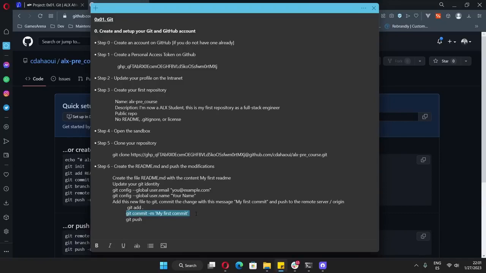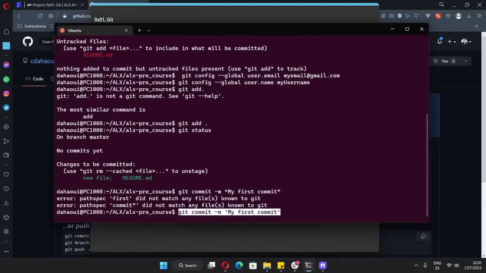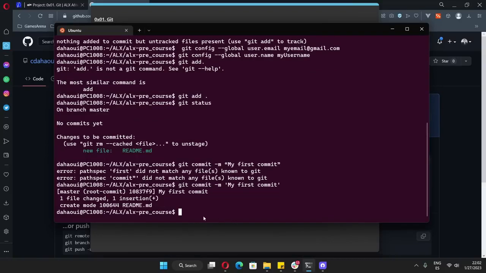I'll just copy this command. Okay, so it's showing one file changed.